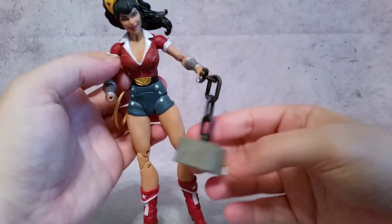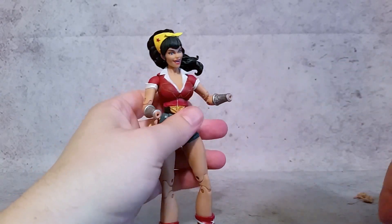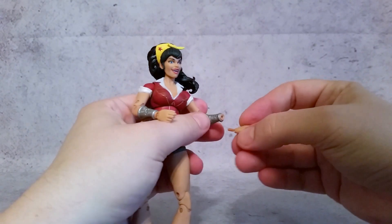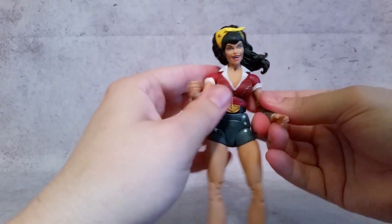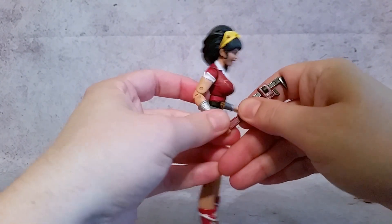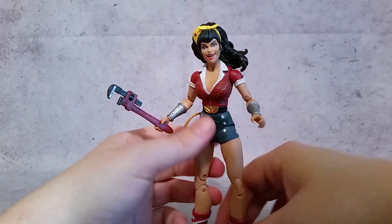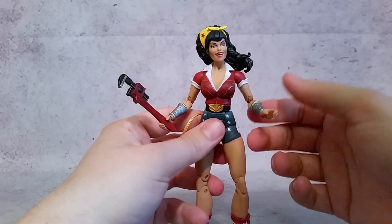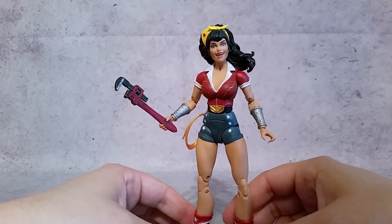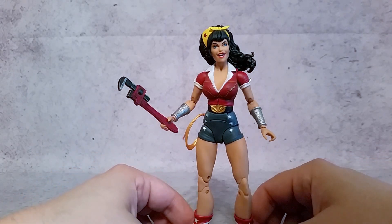So that's a little unfortunate, but it's a cool accessory — especially the cinder block, which looks pretty realistic. I'll just get a Sharpie and paint over the white break. It's one of those things that sucks, but I want to point it out so that when you're opening yours, you spend a little more time being careful with that accessory. Then you've got this wrench, which is definitely the accessory I want to display her with. I'll probably put a fist on the other side so it doesn't look like she's gripping air. I think that one looks really cool — reminds me of those posters with the women in the do-rag, holding the wrench, 'We Can Do It.' Kind of a throwback to that era.